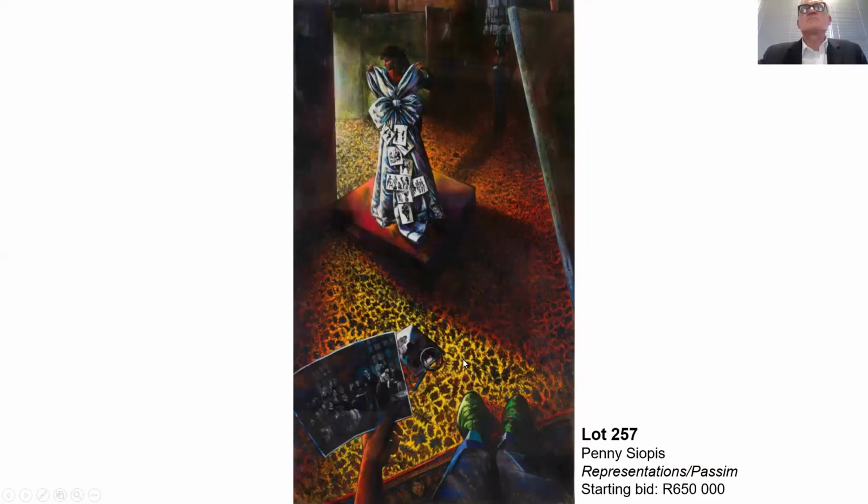Fascinating work. You have the model in the center there, possibly a self-portrait, possibly a historic figure, possibly a representation of another type of Saartjie. You have this very interesting interior, very complex composition here. You have the reference over here, and you have the shoes of, I suppose, either the painter painting this, or maybe a visitor looking at this. So the gaze, I think, is quite important in this.